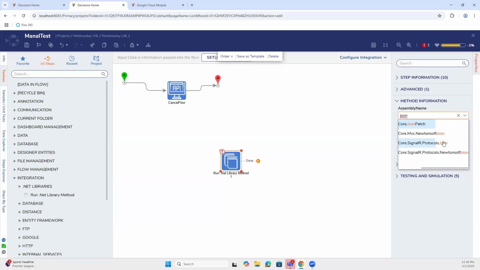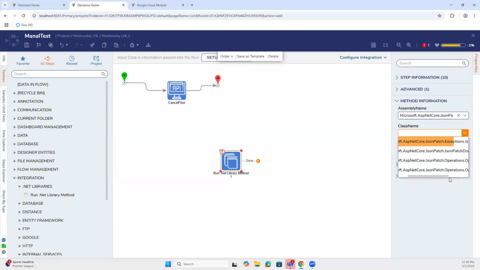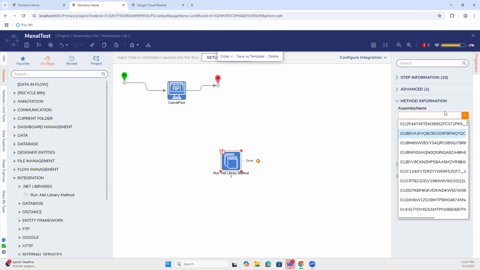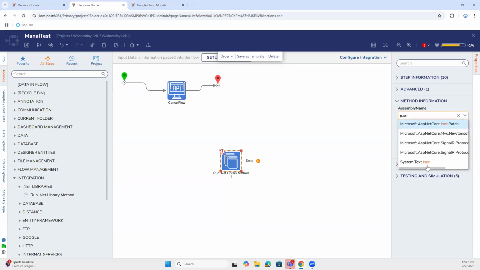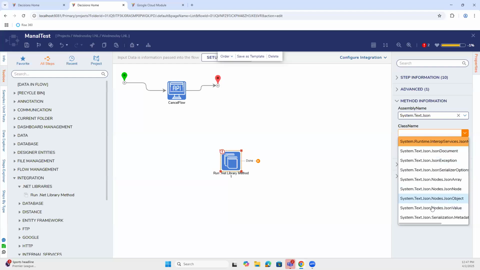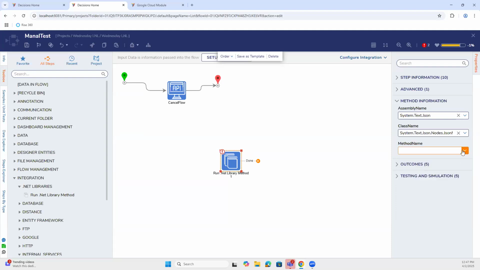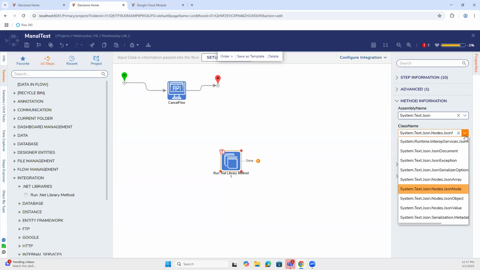That's SignalR protocol. Give me another moment. Let's see here. I'm just going to do a few keyword searches and see if it comes up under something else, if it just got renamed. JSON serialized. JSON node? It shouldn't be in System. It should be in the Newtonsoft library. Interesting. I'm just wondering if it got classified incorrectly or something. That's just what I'm wondering.